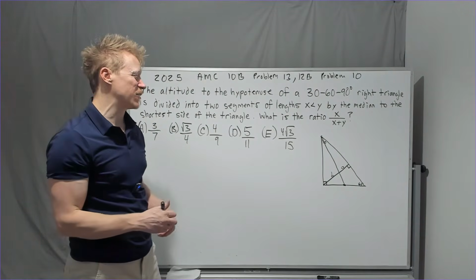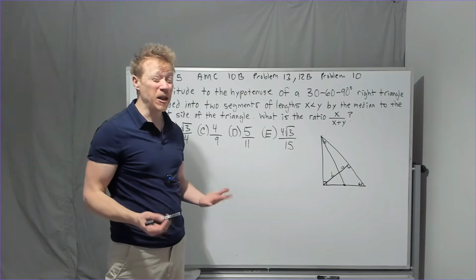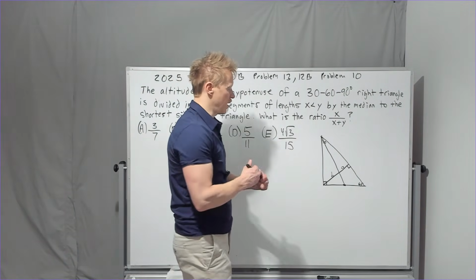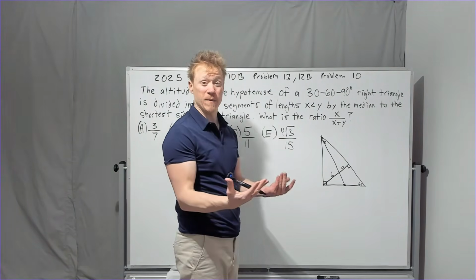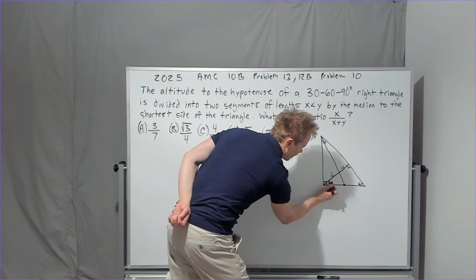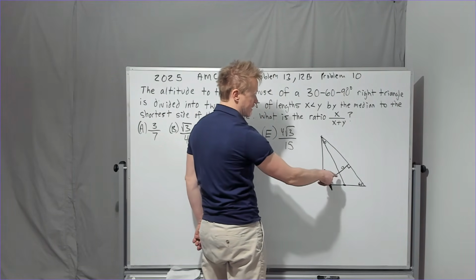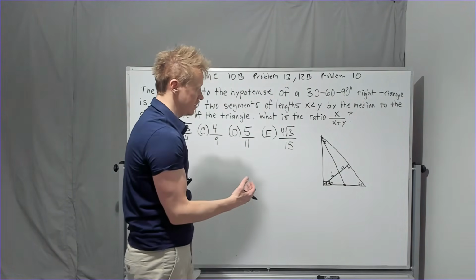There's a lot of different things you can do here. There's a lot to think about, right? And so you go, all right, well, can I just add more information? I'm going to add 30 degrees here. And the reason that we're going to add 30 right there is because that's 60 and that's 90 by virtue of it being an altitude.